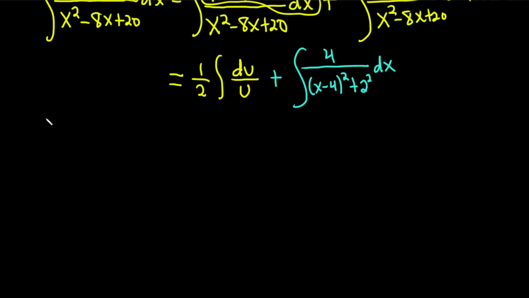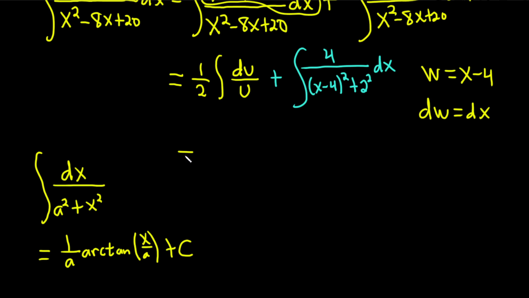So the formula, let me just refresh your memory. It's pretty easy. It just says if you have dx over a squared plus x squared or x squared plus a squared, this is equal to 1 over a arc tangent of x over a plus a constant of integration, which we'll call capital C. So you can make a substitution here to get this to work. I'll do it. Why not? w is equal to x minus 4. dw is dx.